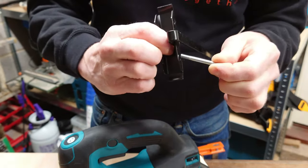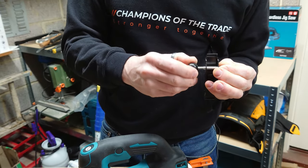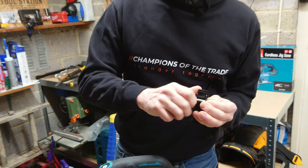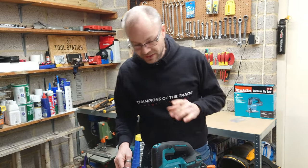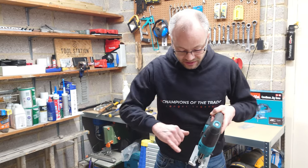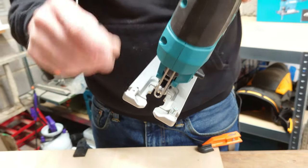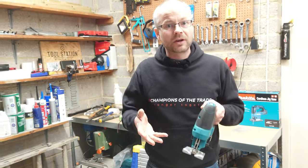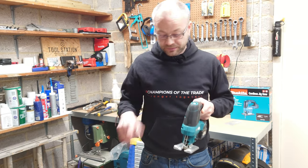It comes out and you can put it into the other hole if you like, depending whether you're left or right-handed, or depending on which direction you wish to make your cut. And by cut, I'm going to show you in just a second. Just before we get into that, this machine in particular, with the fixing screw points, it didn't come with a bolt or a screw, so I had to find one myself. If yours is the same, it's an M4 thread.